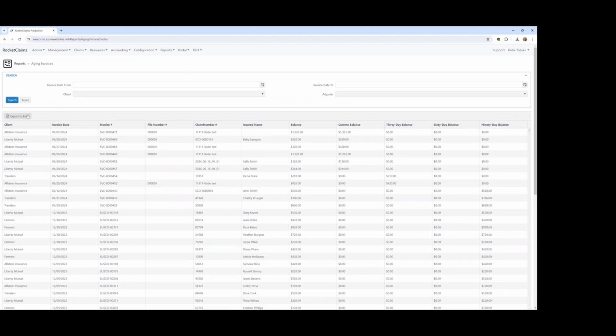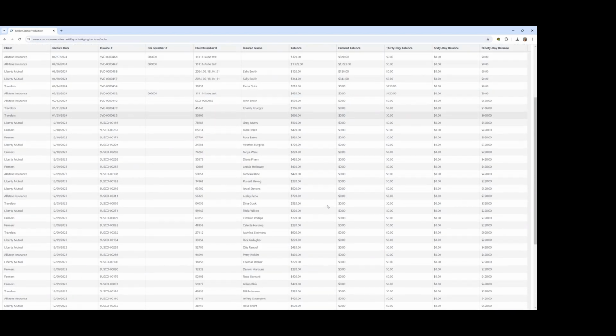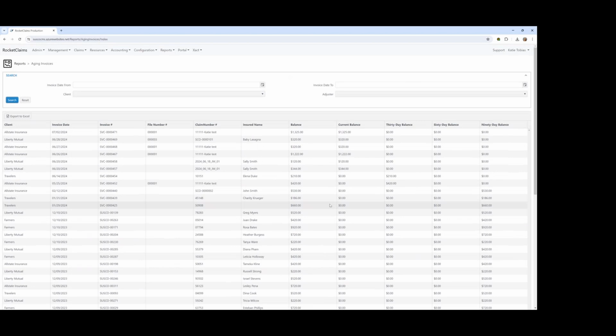You can export any given report into Excel and it will create a table in Excel that you can then do additional manipulation with or build graphs off of or add more columns or whatever you need to do just by clicking this export to Excel button. And then you see the actual detail below. So I'll talk you through briefly what the existing current reports do.